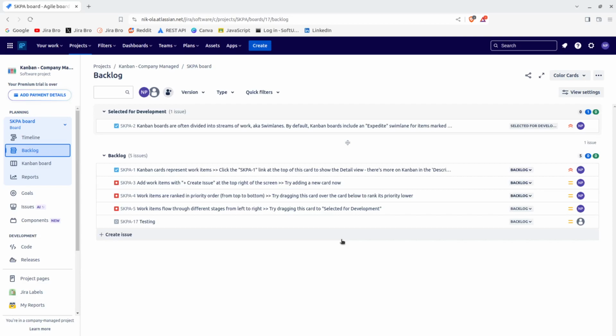Now, some may say it's not like that, it's actually one big epic. For example, you have an epic of a search feature, and that search feature is going to consist of multiple user stories that need to be well created in order to create one feature.